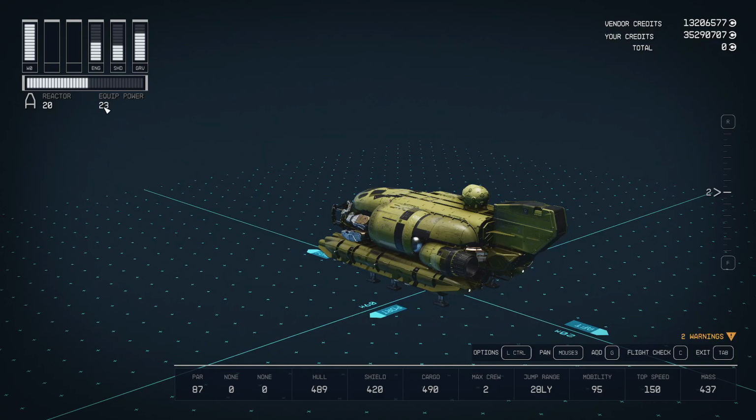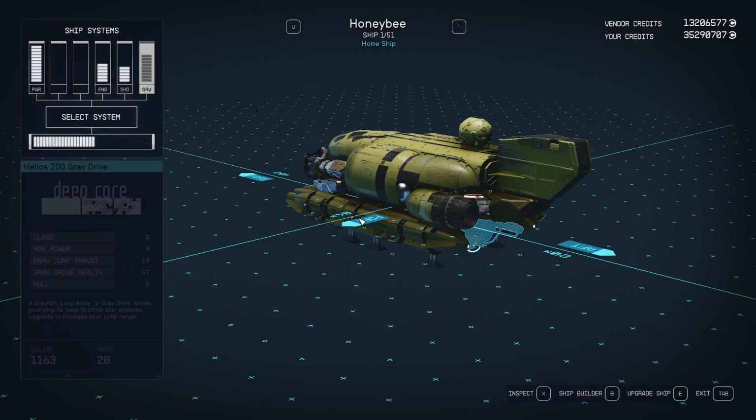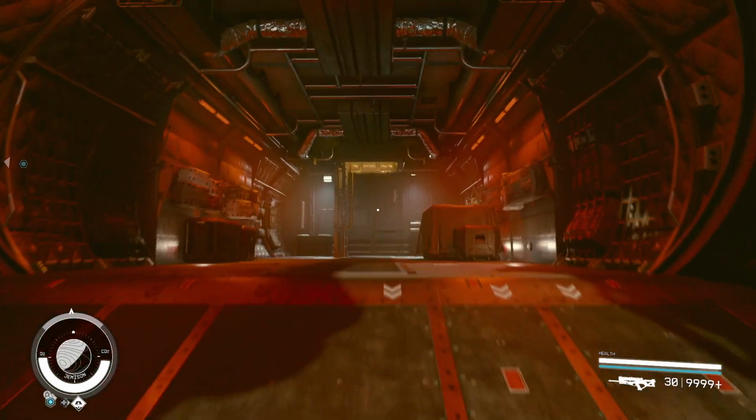And then you will note 23 equip power, so if you do not have the anitronic fusion skill or someone like Vasco on your crew, you aren't going to be able to fully power your shield or your weapons, but you should still be able to get fairly close. So now that we've done that, let's go ahead and take it out to Serpentis and see how it performs.